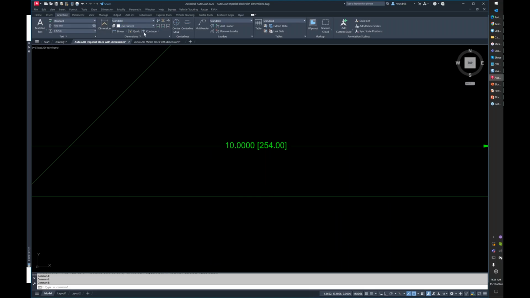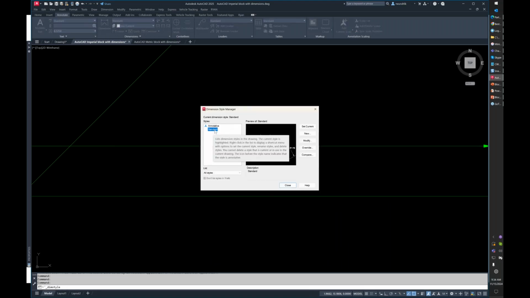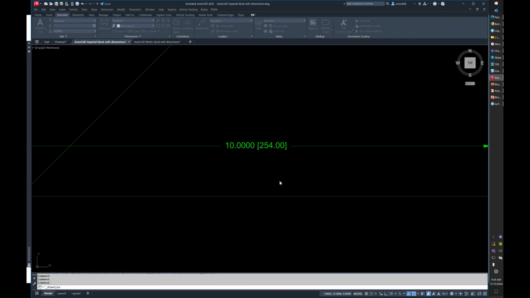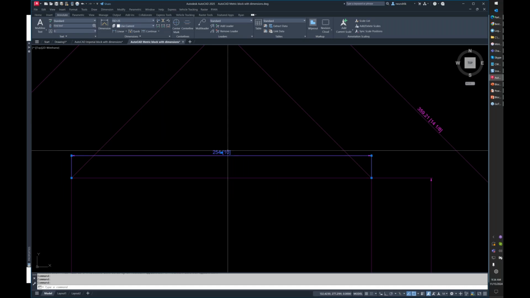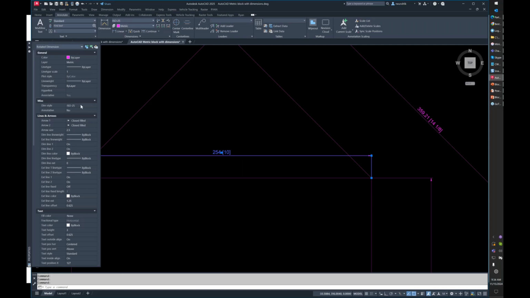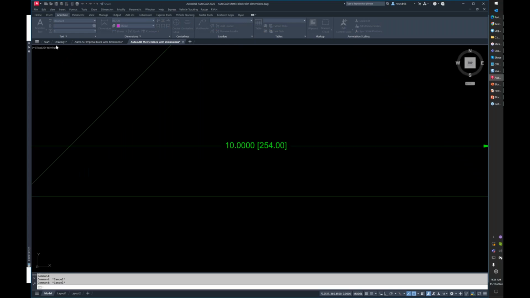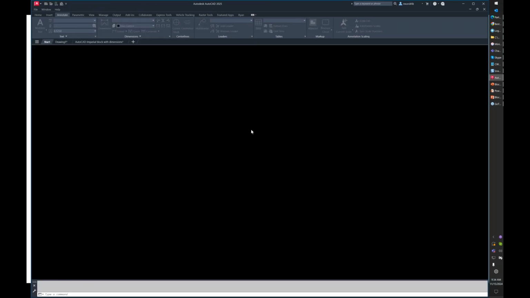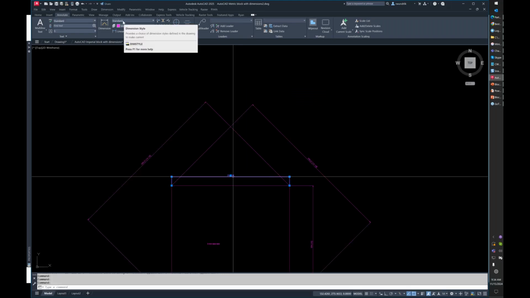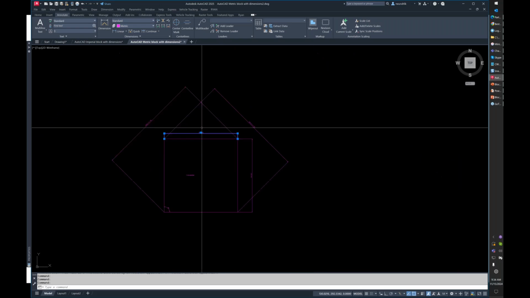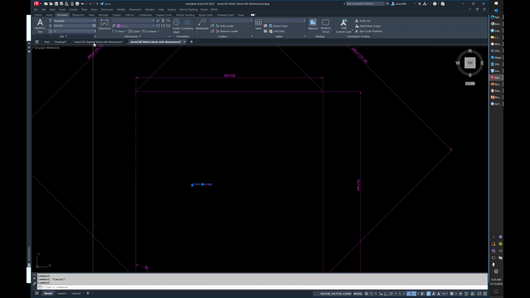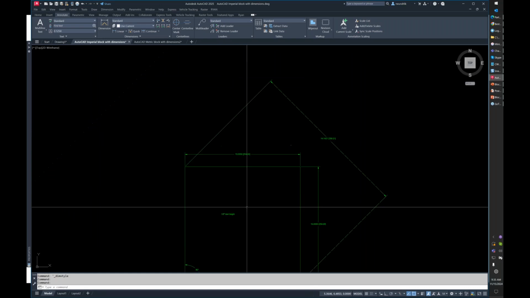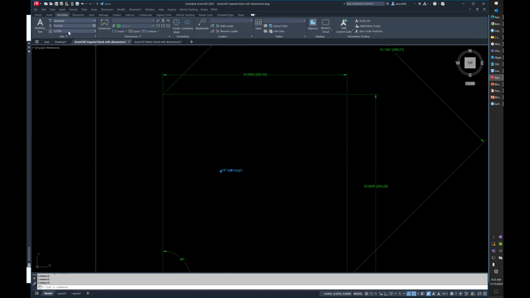What I want to point out to you is that right here, my standard is what I'm calling this. This is standard and I've modified standard. If I come over here, this one is also standard. Well, actually, this one's ISO 25, so this is the wrong drawing. Hang on. Go back and get the correct drawing. This is the one I want. Right, so this dimension style is also named standard. Okay, just to be very clear, both of these are named exactly the same. This is 3 millimeter size text and it is using the standard text style. This is also 1/8 inch height, which is the equivalent at 0.1250.